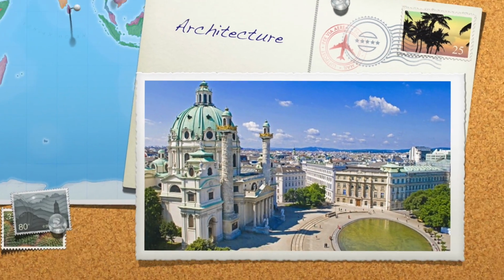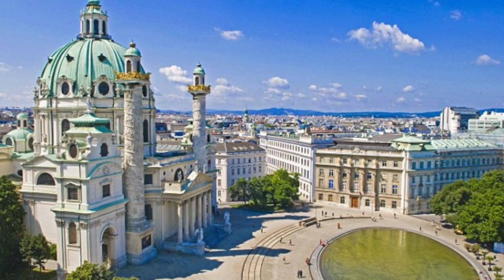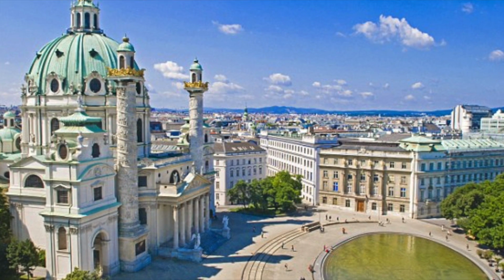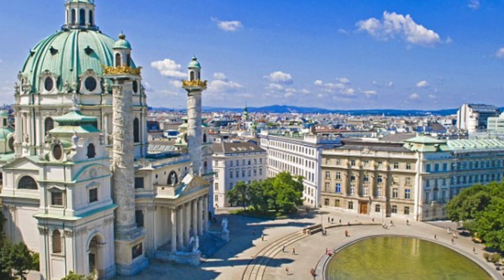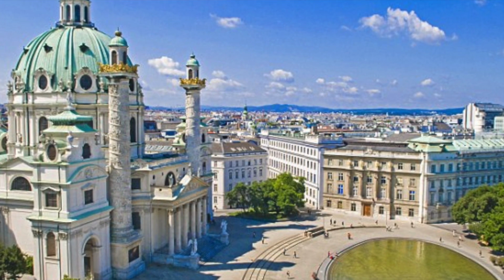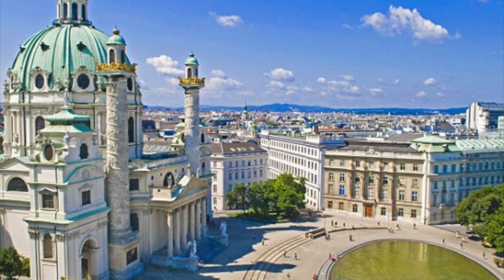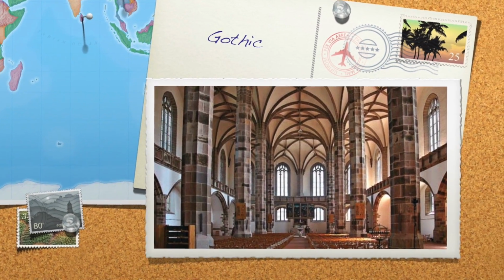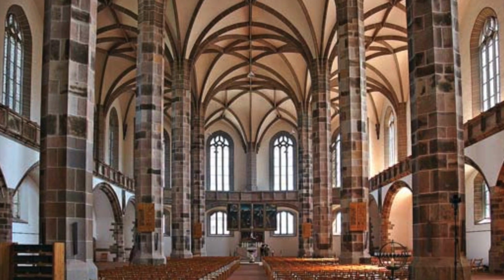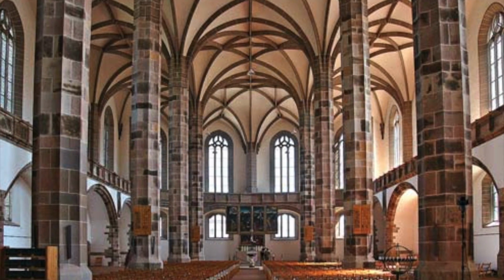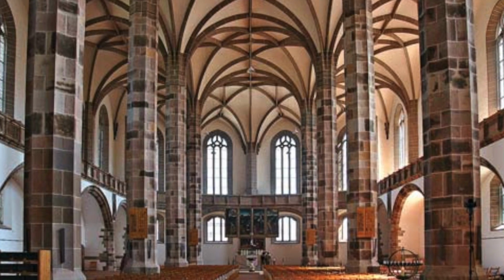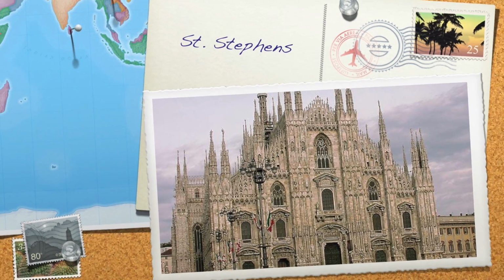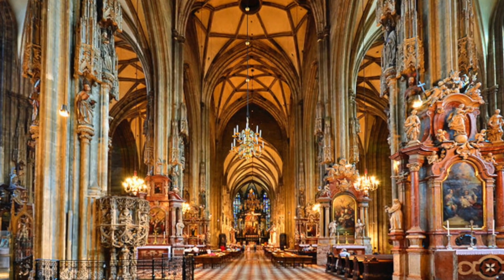Because of its location, Austrian architecture has a unique blend of the Germanic, Mediterranean, and Eastern European styles. The country is best known for its many Gothic, Baroque, and Rococo palaces and architecture. Gothic architecture began in Austria in the 1300s and lasted until the late 1400s. Originally, it started out as Hallenkirche, or hall-style church buildings. St. Stephen's Cathedral is one of the most famous Gothic churches in Vienna.